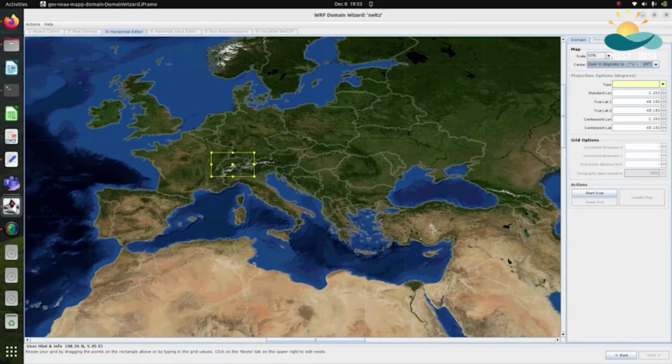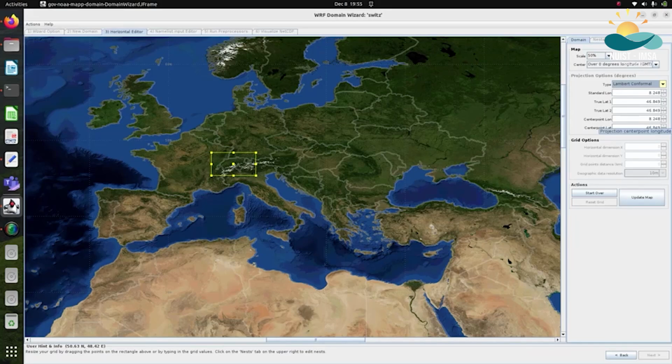So Switzerland should be this one. I don't want to take the whole place, so just maybe here. It's bordering France, here, Italy, Germany up there, a few other countries. And now you see we have Lambert Conformal because it can detect the area that we are dealing with.